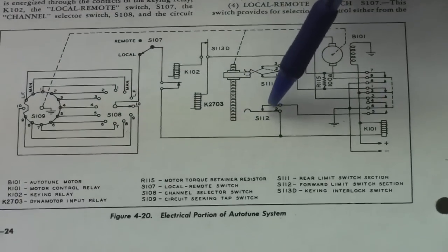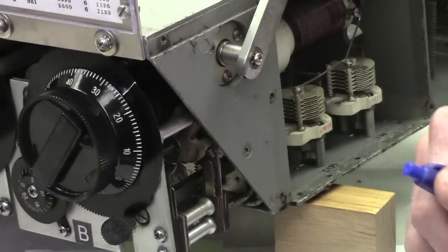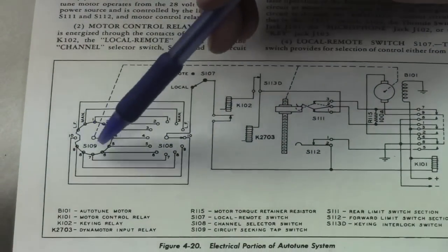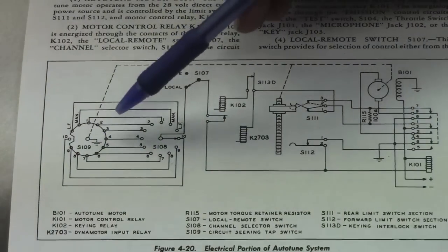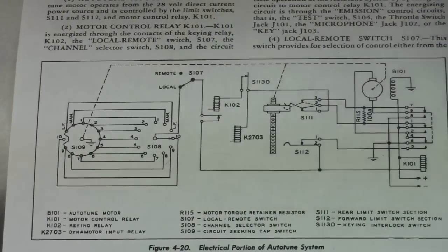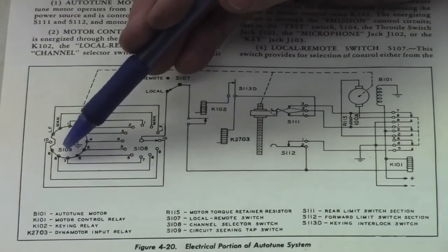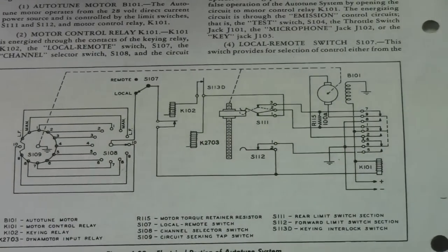The first that opens up is this S112, which is this one right here. As soon as this contact opens up, then you've removed one of the grounds. And the reason you have that is because without that, every time this goes around once for every rotation, you'll have many opens and so forth, and many satisfied conditions. So this inhibits that relay from de-energizing until you get down to the point where this opens up. And now the first time you have an open, you'll see the open on the channel 9, because that's what you selected. As soon as that happens, that relay relaxes. As soon as it relaxes, your AutoTune goes in the opposite direction.